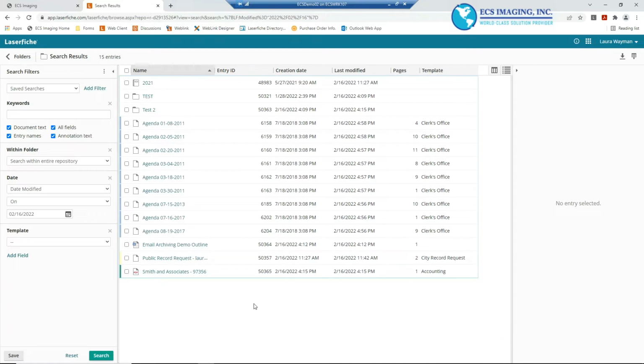Now, say the date modified is something that you actually would like to search in the future, and you're like, this is actually a pretty good tool, and you want to save the search. This is how you can do that. So you can see there's some saved searches here. And if you come down here, down on the bottom left-hand corner, go ahead and click the Save button. What that does is it gives you the ability to save the search that you currently have. So that's just a really great feature, to be able to save those searches.